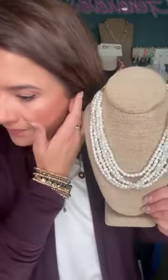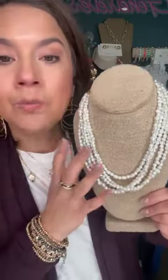Number one, pearls are timeless. So even if you are more of a boho or trendy lifestyle girl, or if you are that dead set classic, like shop at J. Crew and the Gap and you love a good button up and you're just classic through and through, or if you really have no idea what your style is, right? Even that woman. Pearls are timeless. They never go out of style. They're classic and in my opinion, an essential piece of your jewelry box.